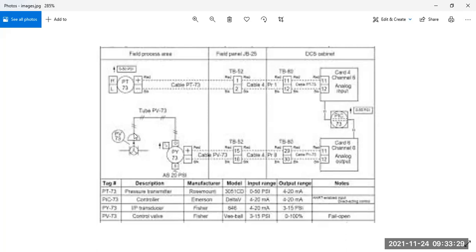So you can understand. Look, one line is given, but two small lines cross it here. What does it mean? It means that it is a pneumatic signal. It may be a hydraulic signal, an electrical signal, or a capillary tube, some field signal. But here the double parallel cross line means there is a pneumatic signal. So if you know this symbol, then you can understand that this is a pneumatic signal.